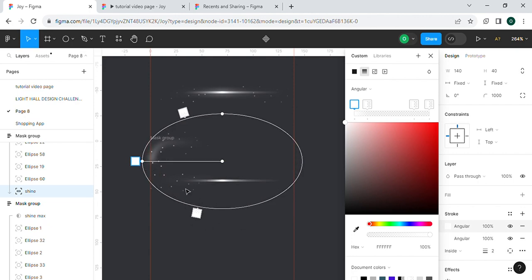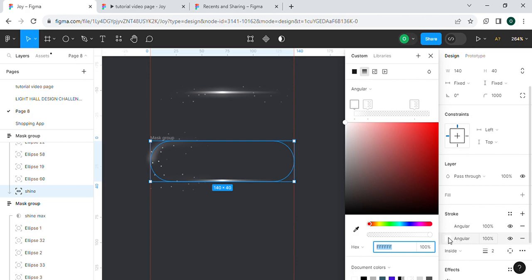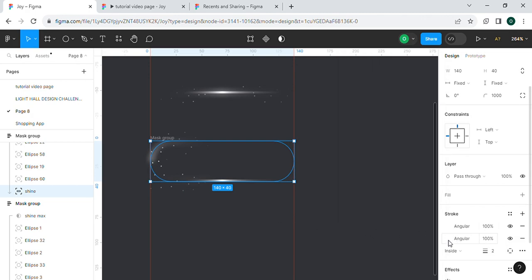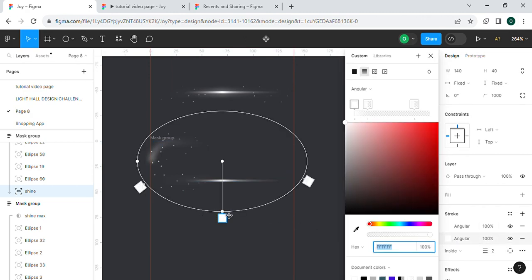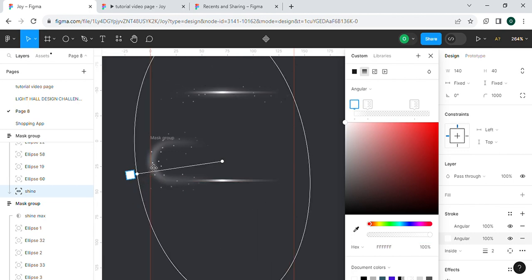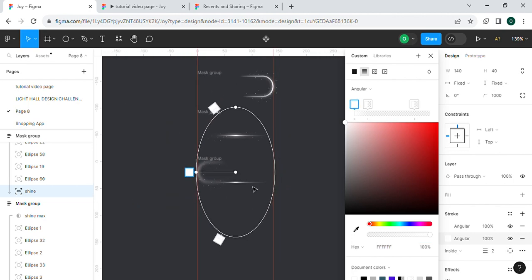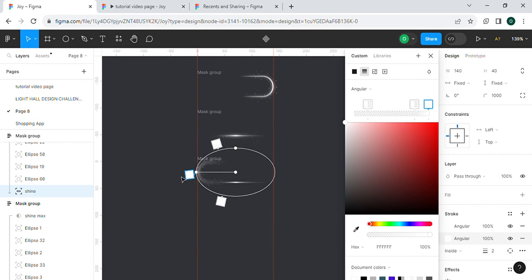Then finally, okay, finally proceed. Oh yeah, move it to the left again. Okay, so you see now that our shine is already in the left. All of our shine is perfectly in the left.